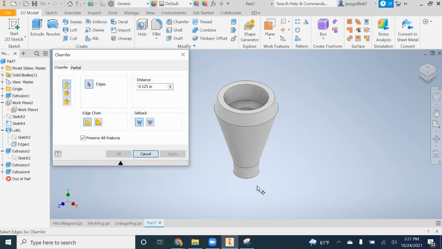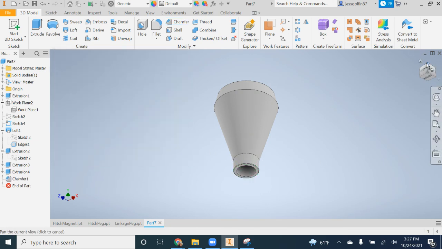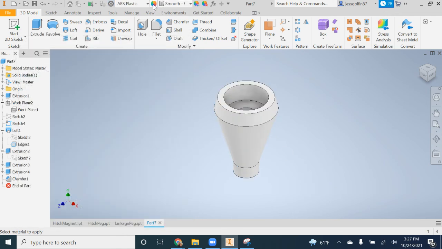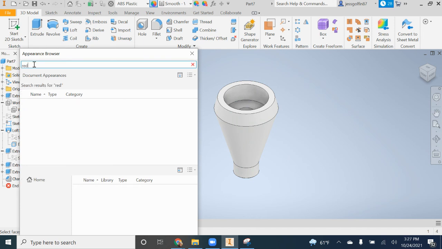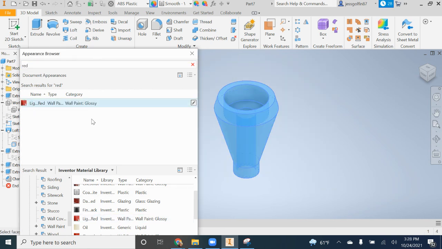All right, the last thing we're going to do is chamfer the bottom edge. We're going to select it, and the distance is 0.01. We want this face, that edge. Click apply, and there's our stack. Last thing, I'll go to the material, select the plastic, and then under color, I'll make the stack red.